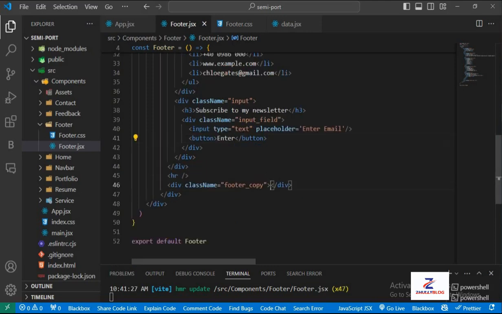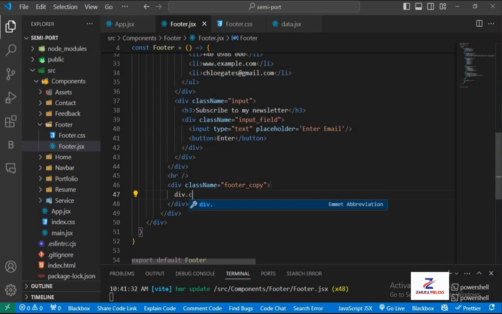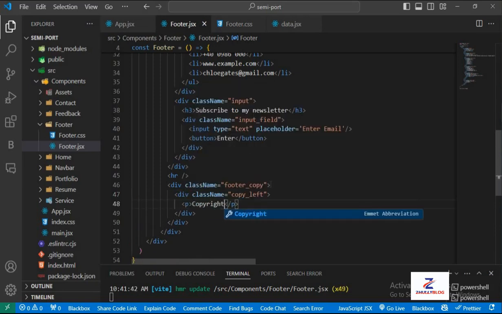Now to the footer copy, which will contain the copyright, we'll create a div for copy left. Then we'll have the P tag to create copyright for 2024. Okay, then Chloe Gates we'll add there.